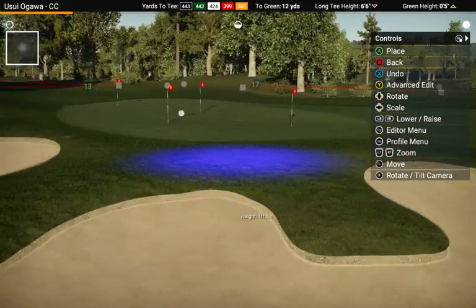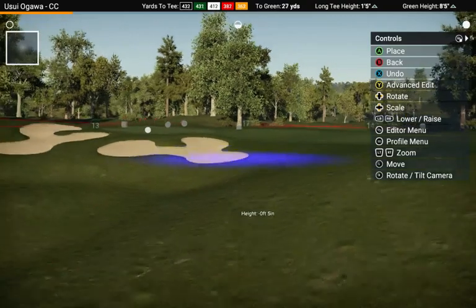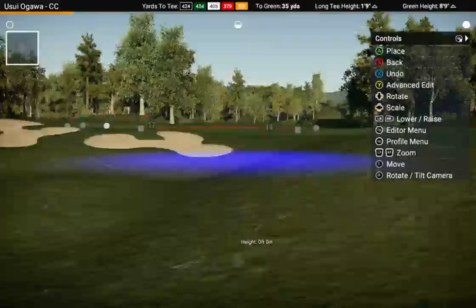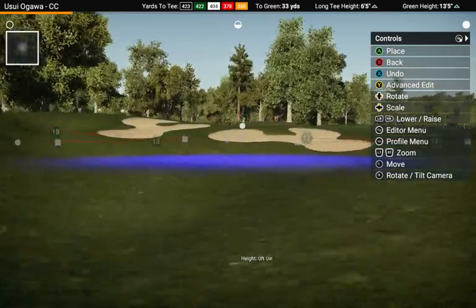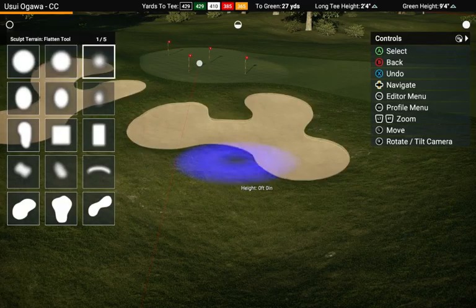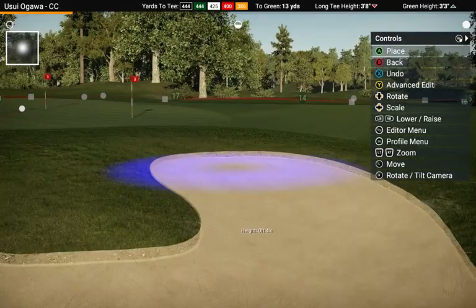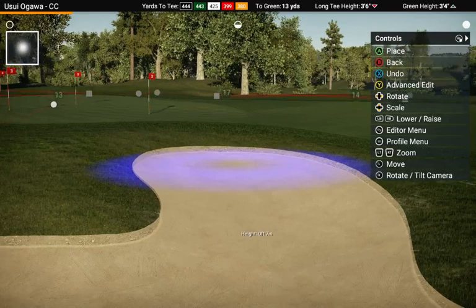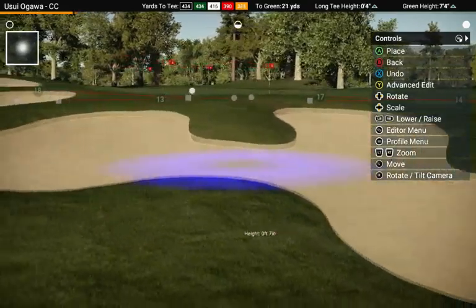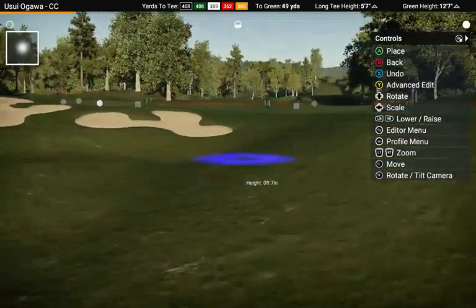So we may lower that bunker a little bit. In fact, I think we'll have to, just a little. And this front one here, you can really go ahead and set it down. I think we're already making a lot of headway here. I'm not going to make these drastic changes, but just a little bit. I'm just going to hold it down and see what we get by holding it down. This sometimes works, but it sometimes totally screws things up. So you've got to be careful when you just hold it down. Well, that's already a little better.